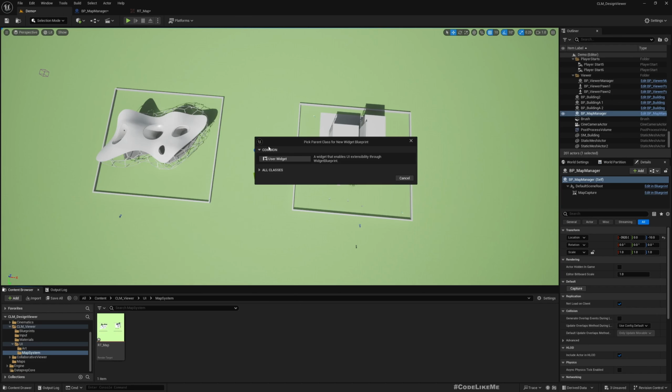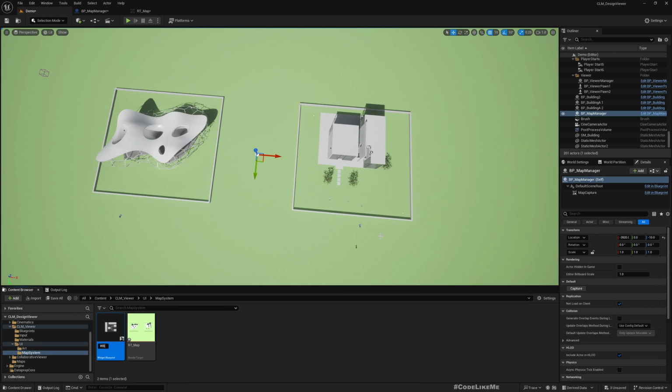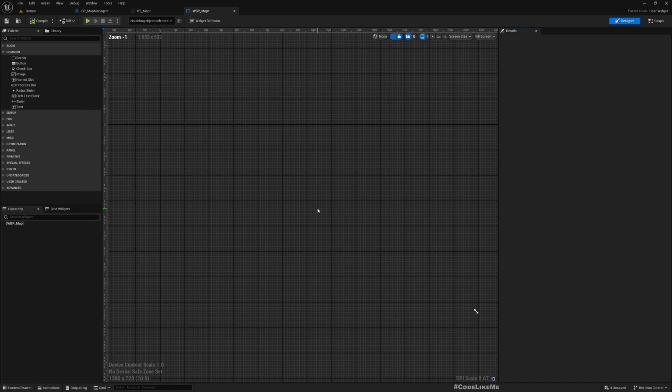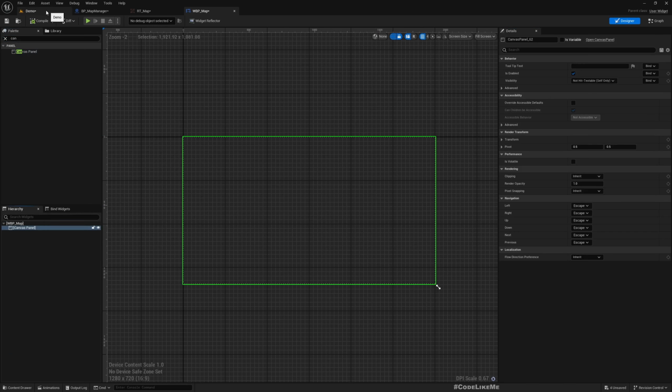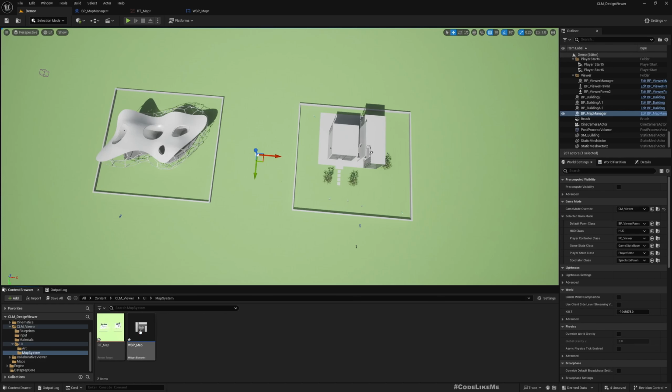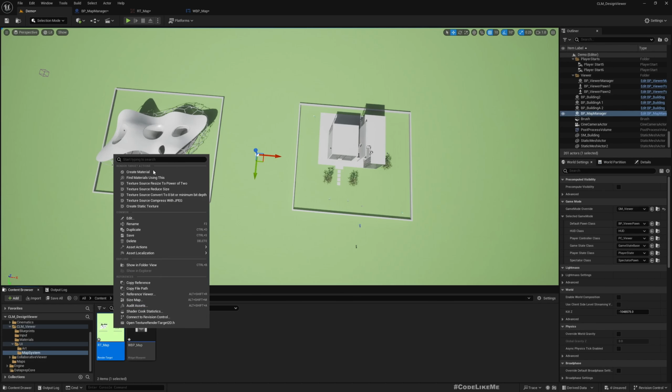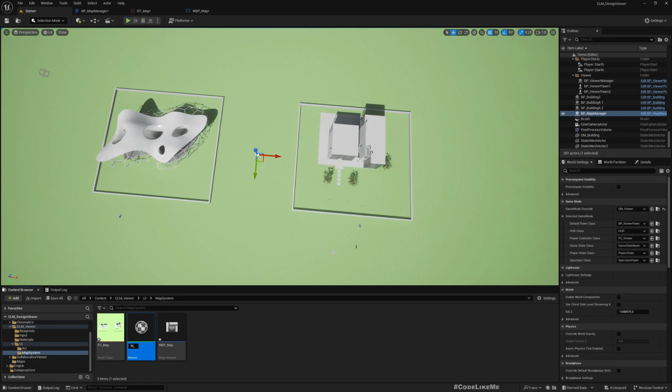Centerface widget is a widget WBP map, and here all I need to do is show in the map. So let me first add a canvas panel, and under this I need to add the map image, but first I'll create a material from this MUI map.